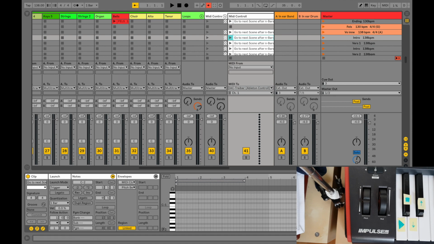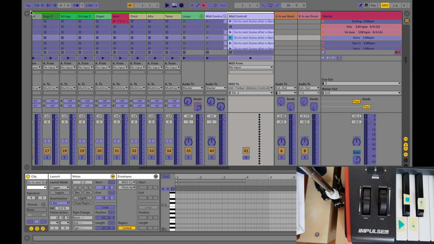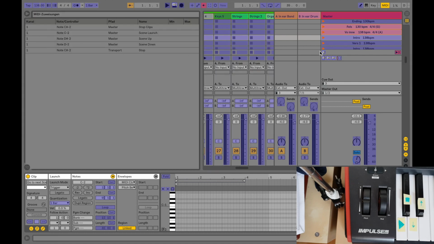And this clip is just triggering a MIDI note at the start of the last bar. And it's the same MIDI note, like a C2, that I have mapped on the scene launch button on my MIDI keyboard.